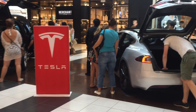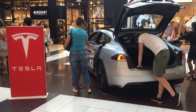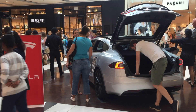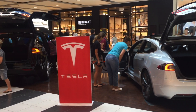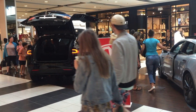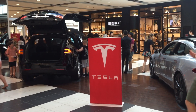They just came in to show off their Model S and Model X leased cars. What they're doing is taking people's names so that when they come back, they'll let people take test drives next time they have the cars in town. I talked to them about the Model 3 as well, and they said that when they have a Model 3 available, they'll bring it around and show it off in the shopping centre too.